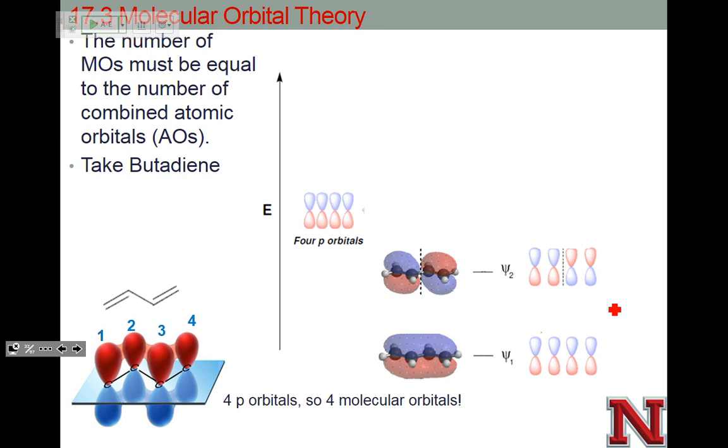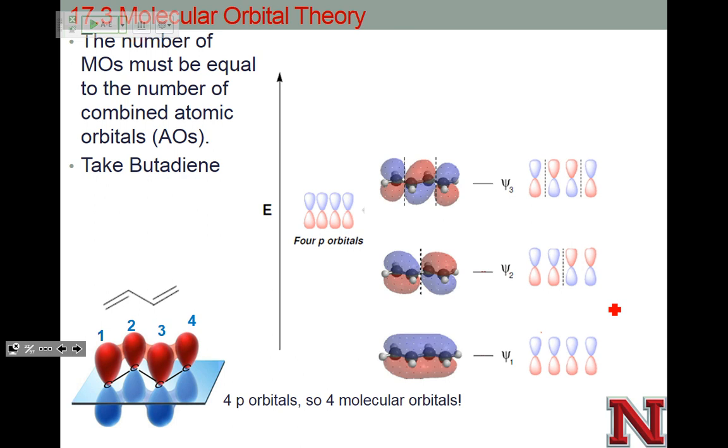The next one, of course, will have 2 nodes. Again, notice that symmetry. This is the only place I can put those nodes and still have symmetry. If I put a node here, then I have 2, 1, and 1. That's not symmetric. So this one would be getting into anti-bonding, because now we have 1 good interaction and 2 bad interactions. Bad interactions are those nodes. Blue does not overlap with red. But red and red overlap, so that's a good interaction, and then red does not overlap with blue. So we have 1 good interaction but 2 bad, so this is anti-bonding.